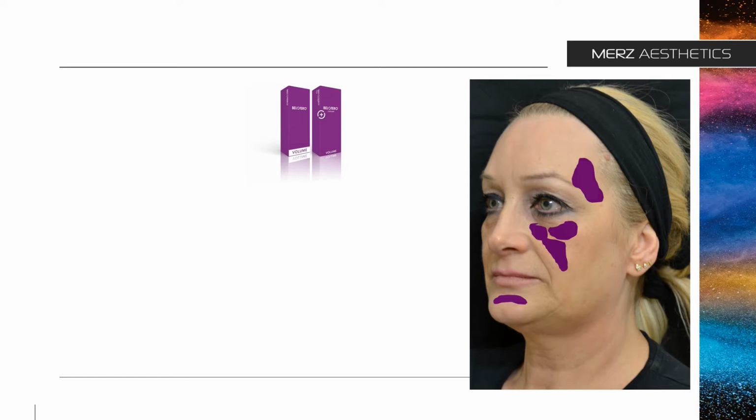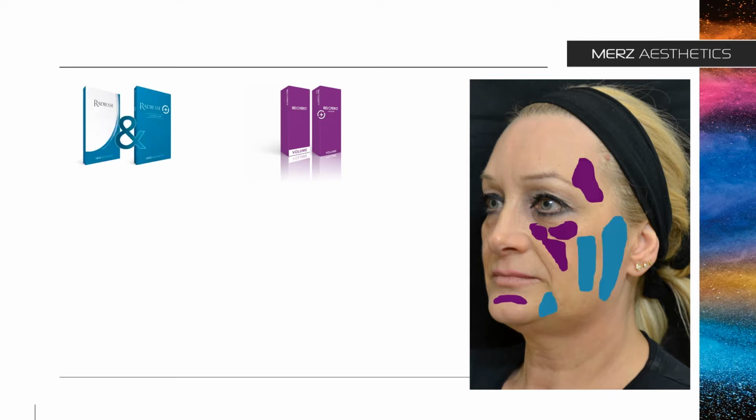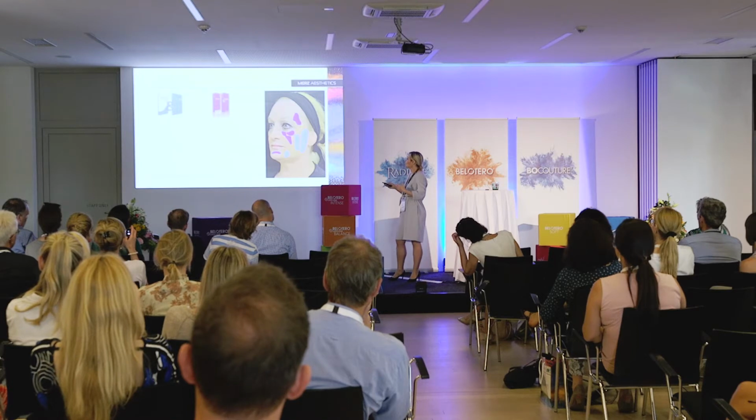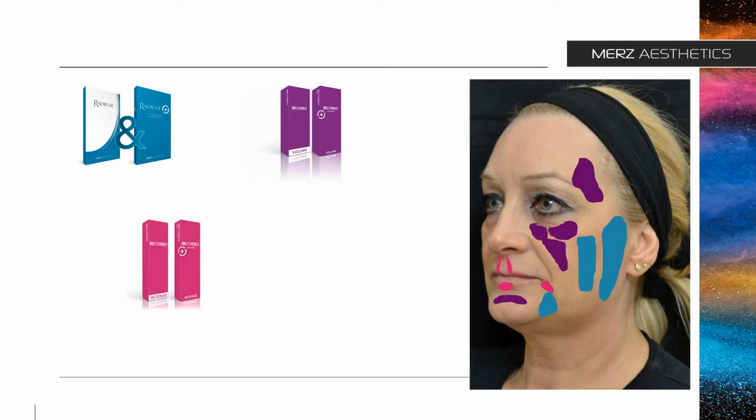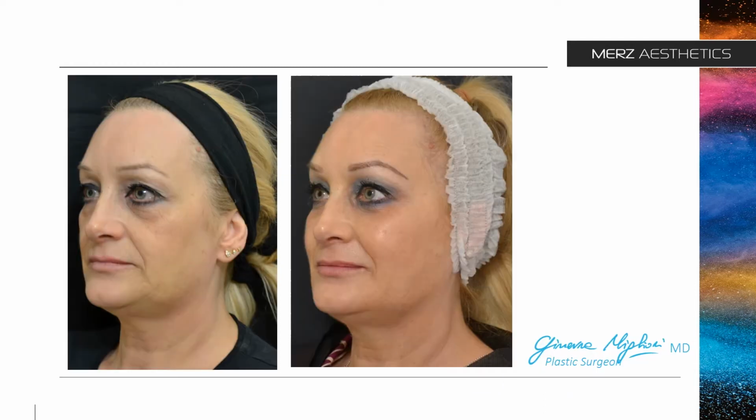Volume in her mid-face to restore her volume here, temples, labiomental crease, and then Radiesse as in the previous case, except that I injected a little bit more posteriorly because she has kept a good volume in her medial superficial cheek compartment, and then Intense as in the previous case, and balanced vermilion borders. And this is here before and after.